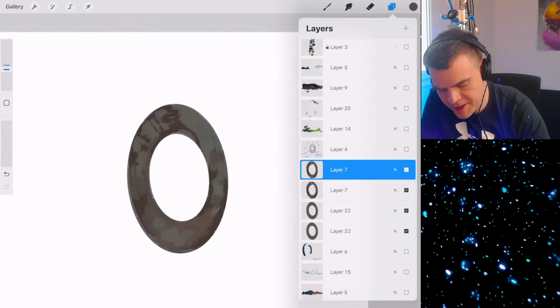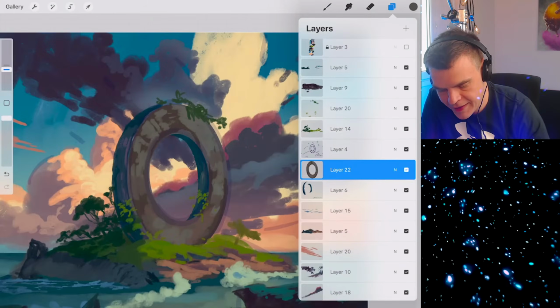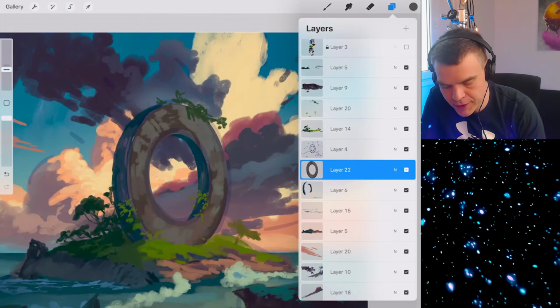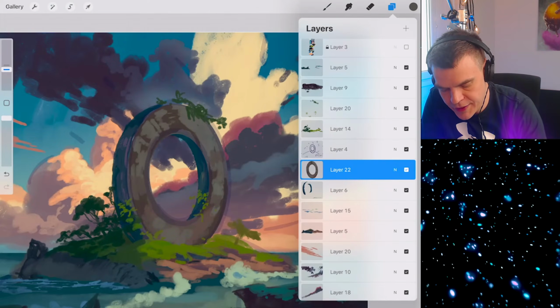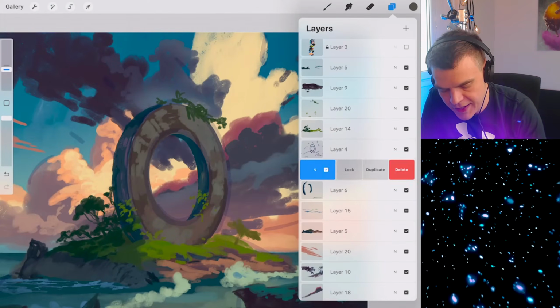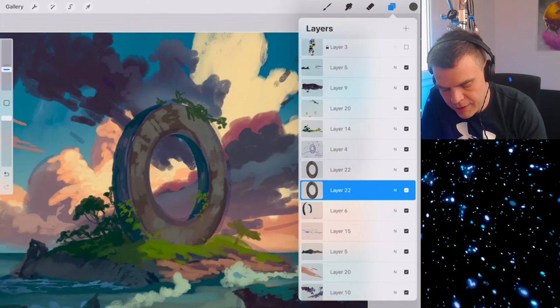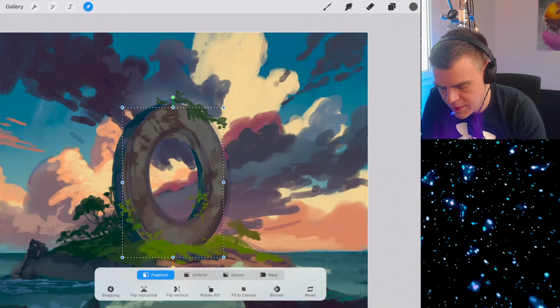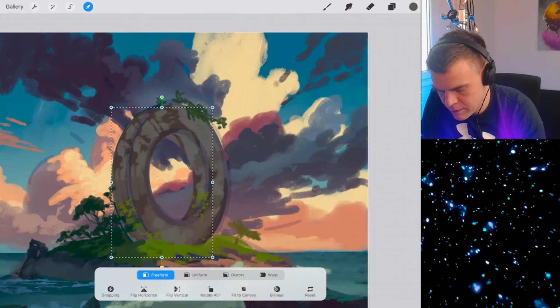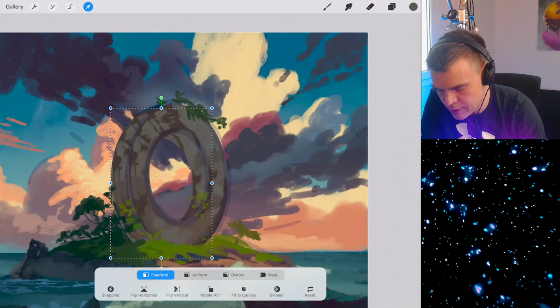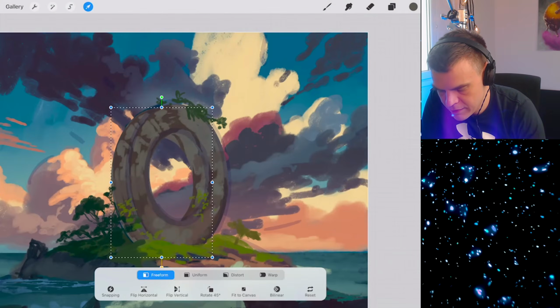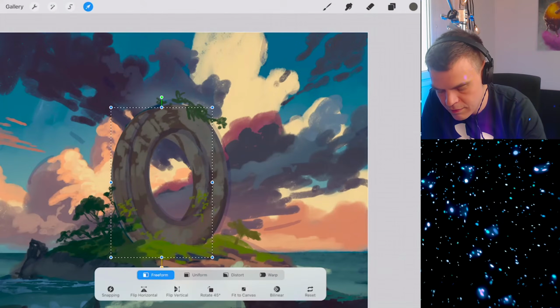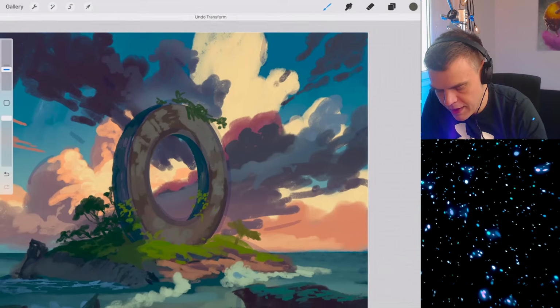Okay, now it's starting to look like a ring, and now it's much easier to lock the layer and so on. I can also use that same edge to find where that other end is here. Actually, it looks pretty okay already. Yeah, I don't have a problem with that.